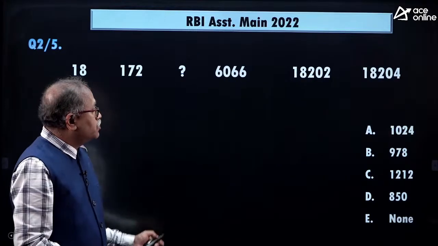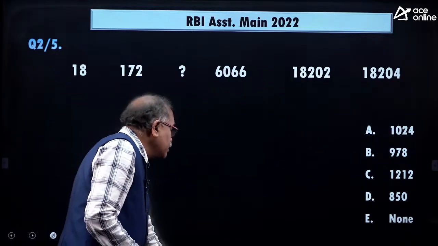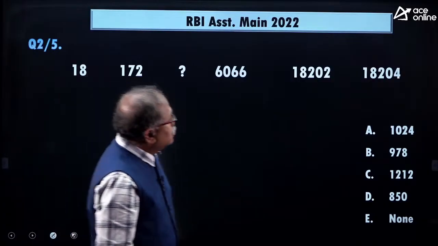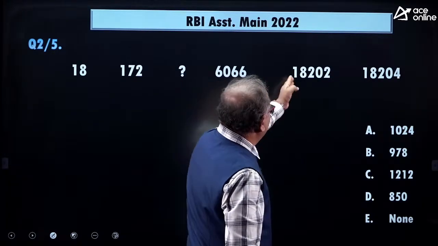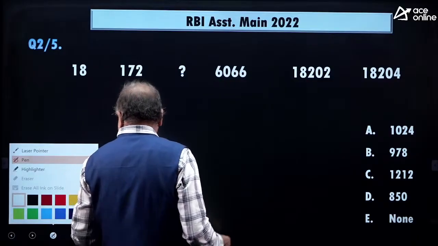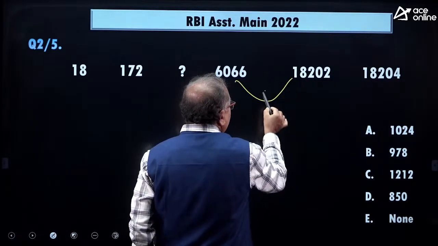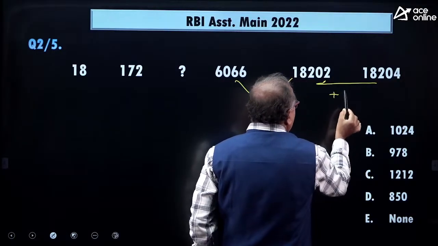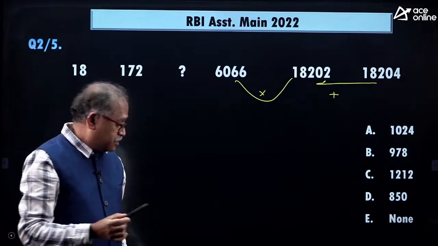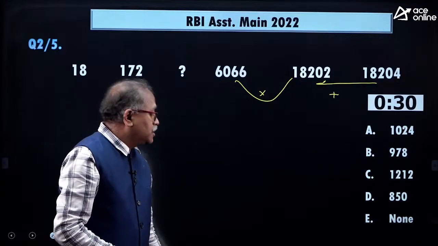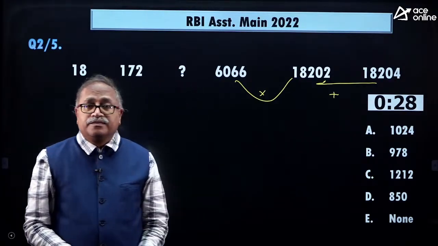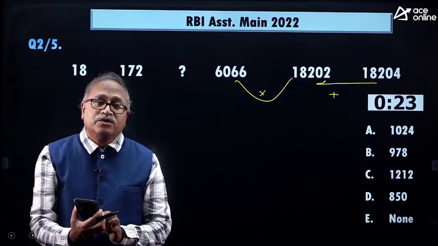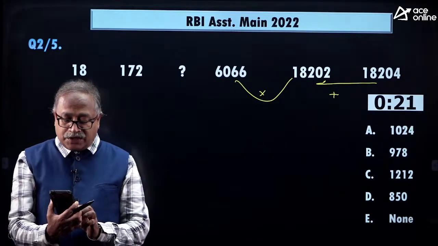The next question on your board is this. Look at the pattern here. Now 6,000 to 18,000. I clearly notice this part is a multiplication part, whereas this part is an addition part. That's what I noticed. Now take your 30 seconds. Let's practice together. You'll have more and more idea if you keep continuously watching.